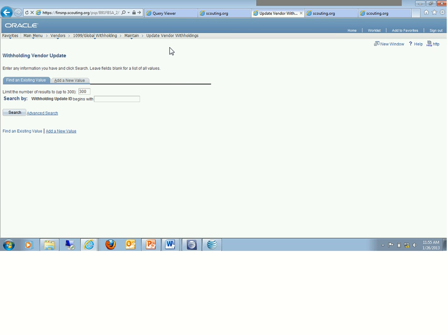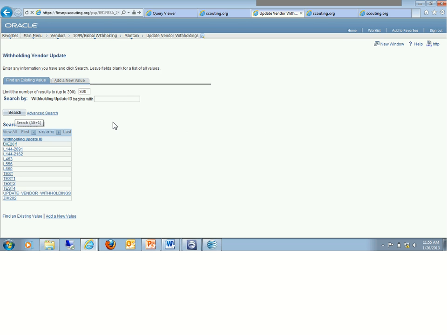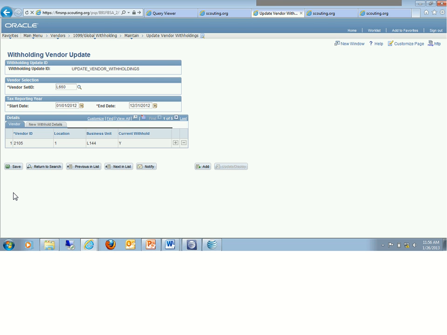First time we do this, we'll have to create a run control. I'm assuming you all know how to do that by now, and I have created a run control already that I'll use for this example. So I'll click on my Update Vendor Withholding, and what I'll need to do here is enter the business unit.